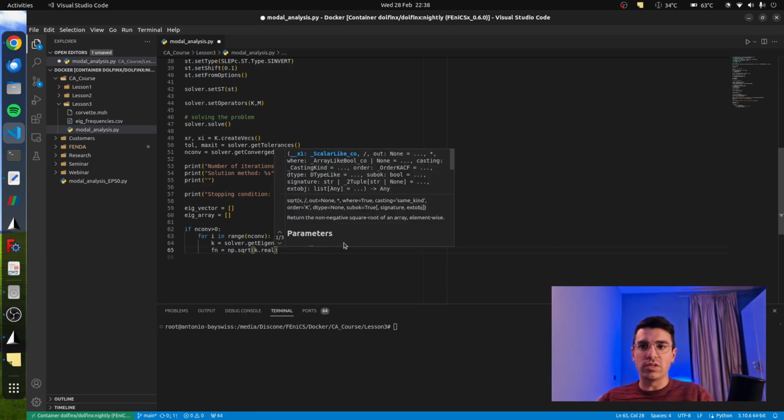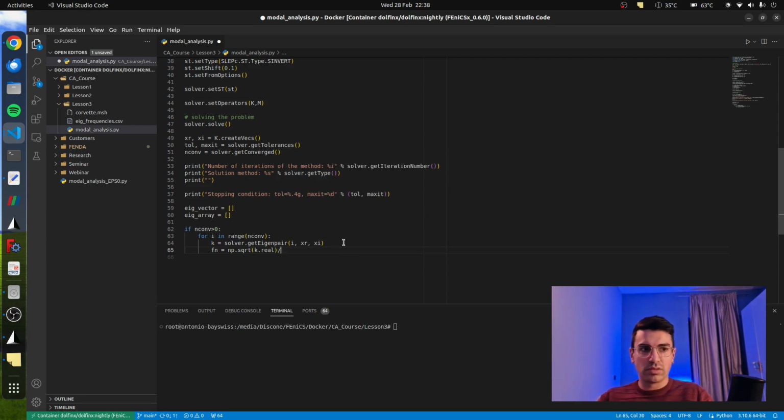Of course, we are considering the real part of the eigenvalue divided by 2 pi. This is just a basic formula that links the frequency to the wave number.